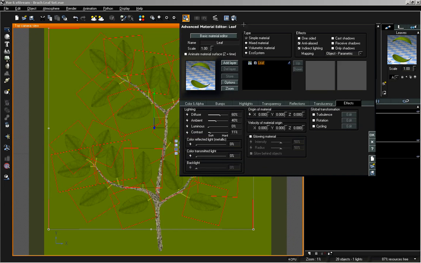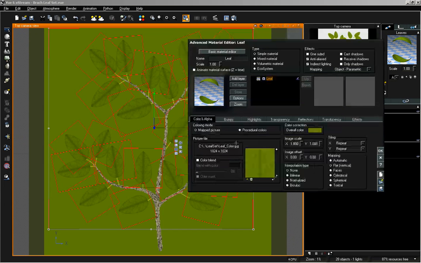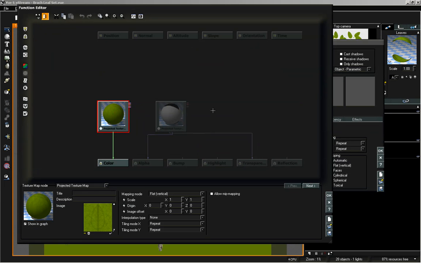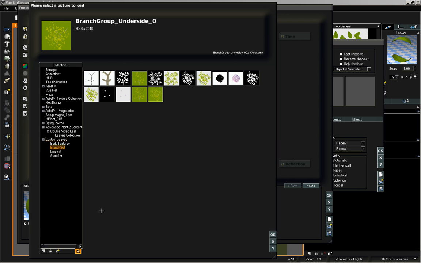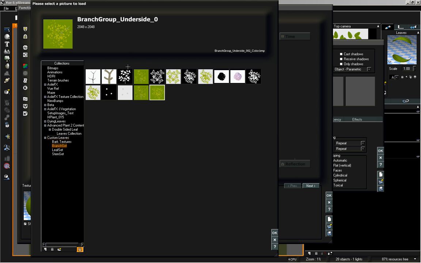We'll go back into the material editor, and now we're going to edit our function, and we're going to load in our first color map. So we can double click to open up our chooser, and I'm going to need to add in a new folder with our new maps in it.